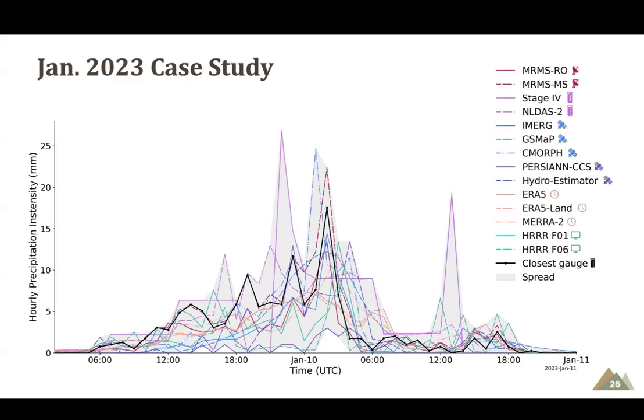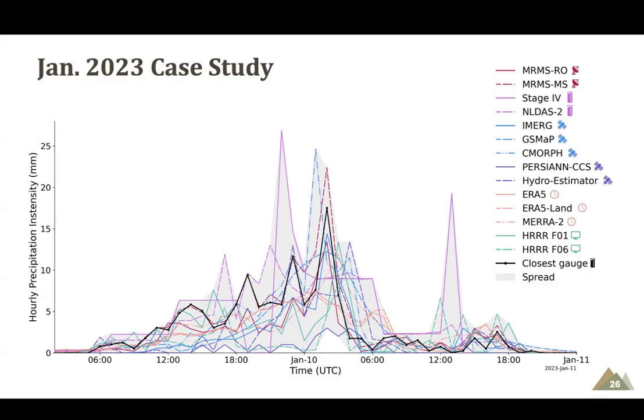And so once again, all together, here's everything on top of each other. And I'll say it again, many different stories are being told about this same precipitation event. But the reason why I think it's important to show both of these case studies is that the product that you might choose with the information that you have for this landslide would probably be different from the product that you would choose with the information that you have for the Hillary landslide.